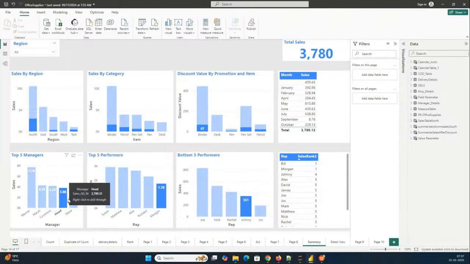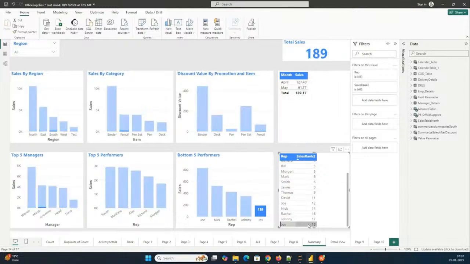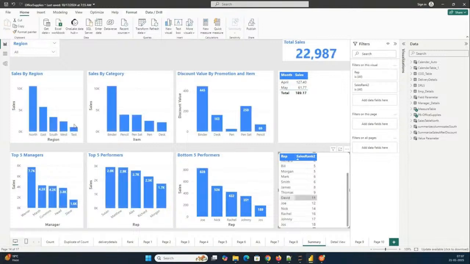Now if I wanted to know why this person has the 18th rank among all the reps, she is sitting under March. She is selling only in April and May. She is selling only pencil, and that too in the South region. Why is it so? Why is this person performing better, and why is this person not performing better? Based on a single visual only, we can interpret all the answers.